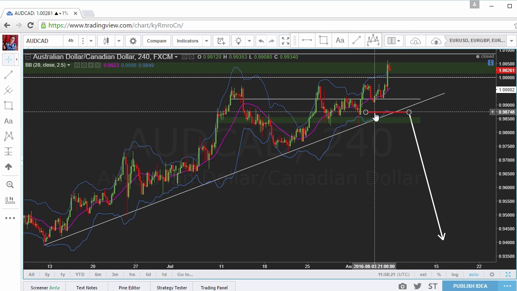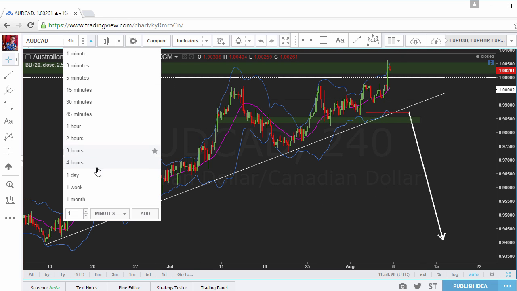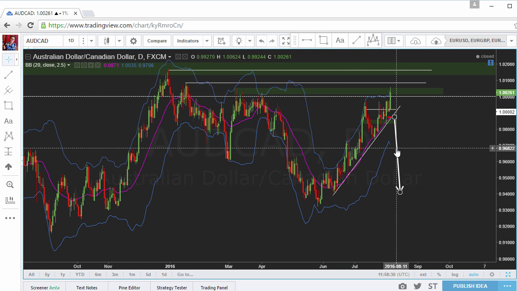sells off. If price can close below this level, which is the 20 daily SMA, this will be a key area. And keep in mind that this is our short reversal. If price keeps moving higher, then we are not going to do anything. We will just wait at the sidelines and very patiently wait until we see confirmed selling momentum.